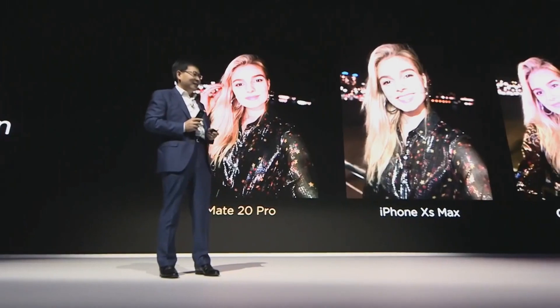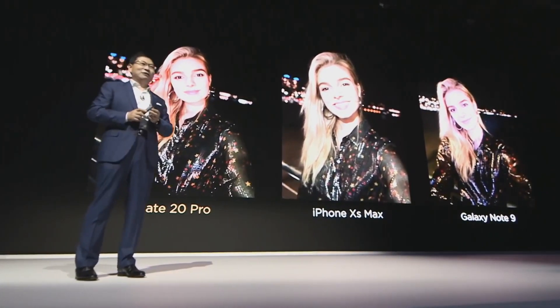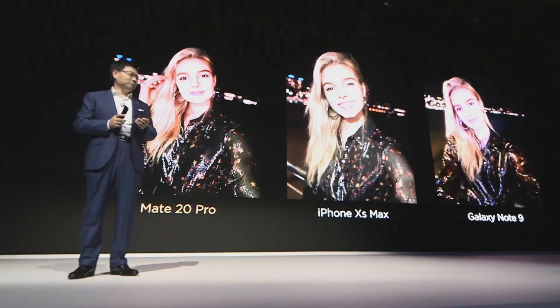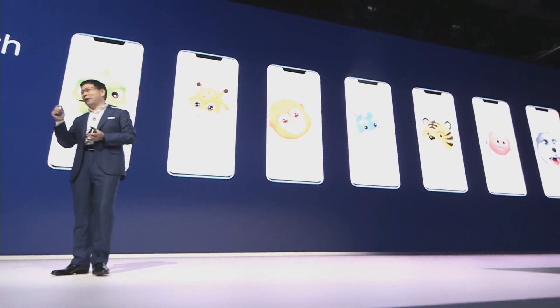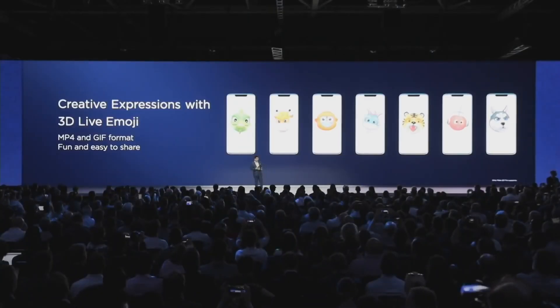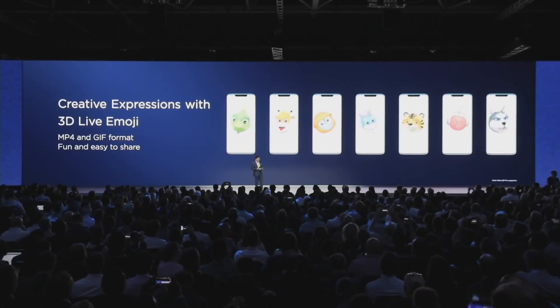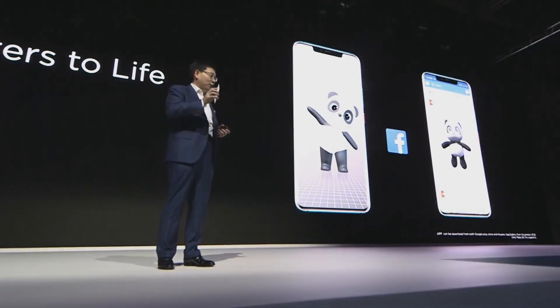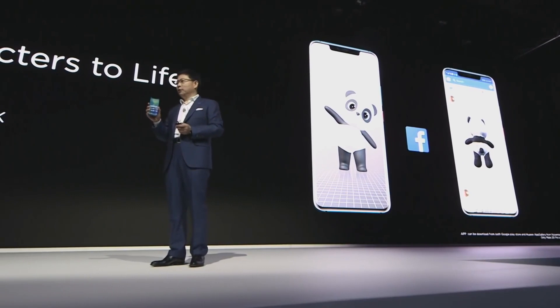In the low light situation selfie, you can see that in the low light situation we also can take the best selfie. With this 3D camera system, we can help you support 3D live emoji with your expressions, giving you more fun. Another thing — with this front 3D camera system, you can make this for live object modeling. You can scan the object and make the object alive, and you can share that on Facebook. I have a video to show you how it works.